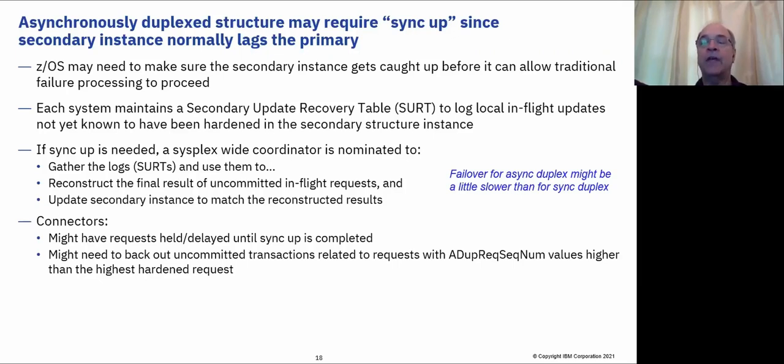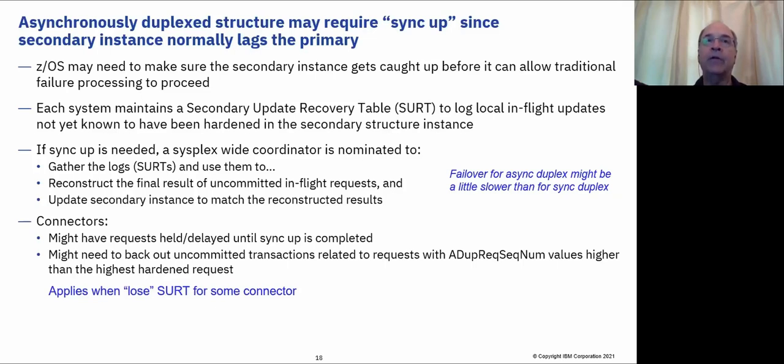And so failover from the one lock structure to the other is going to be a little bit slower in the async SMD scenario than it would have been in the sync SMD scenario. Because in the sync SMD scenario, both structure instances are identical. And in async SMD, the secondary structure instance is going to lag a little bit. So the failover is a little bit different. That's why we need the CERTs.